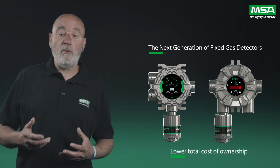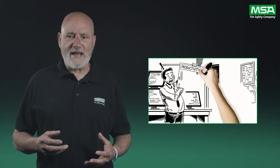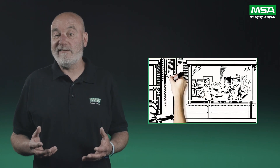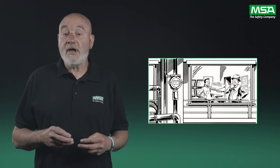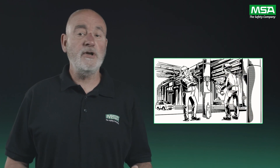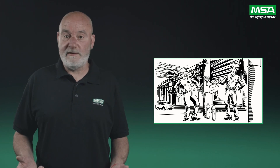This new advanced equipment also provides a lower total cost of ownership. Gas detection systems generally do not fall into the category of instrumentation that assists in the optimisation of a process. In fact, they are usually known for being a consumer of resources. Many customers have told us that their gas detection system is the most labour intensive, as it requires frequent, documented, preventative maintenance which requires skilled and trained personnel.